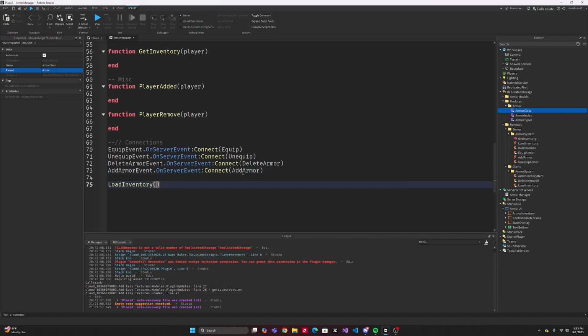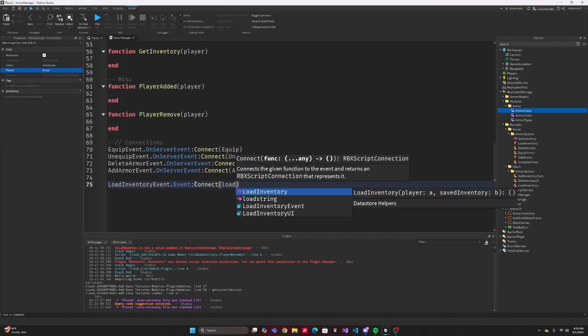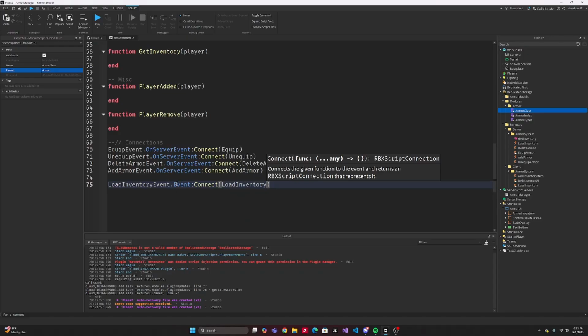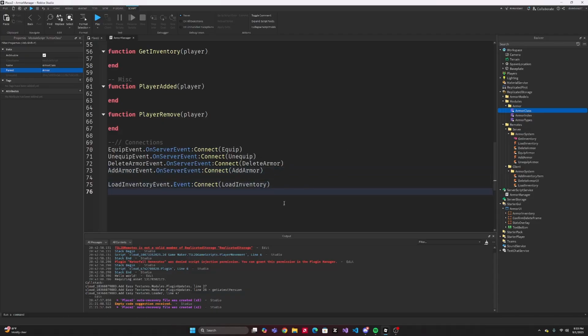And then the ones for our data store helpers, our load inventory event. This is a bindable event, so we use the .event :connect, and we'll connect that to our load inventory. So that's the difference between bindable and remote events. For bindable events, you just do .event. For remote events, you do on server event. And then for a bindable function like get inventory event, we use .on invoke, and we have to set that equal to our function.